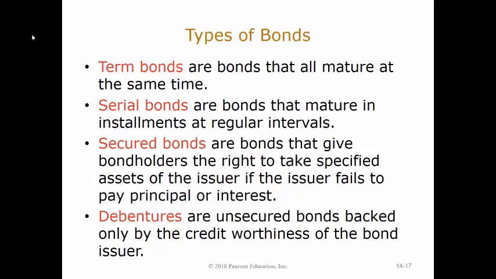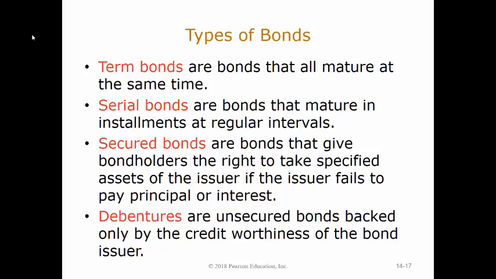Bonds come in various different types. Two distinctions that you can have are term bonds and serial bonds. And what that is, is a grouping of maturity dates. If they are term bonds, you are issuing one set of bonds that all have the same maturity date. So you would be issuing just a ton of 5-year bonds. And the only problem with that is at the end of those 5 years, all of a sudden you have to repay all of that principal at once, and that is a massive liability becoming due on your books, which can be scary when you have that huge debt payment coming up.